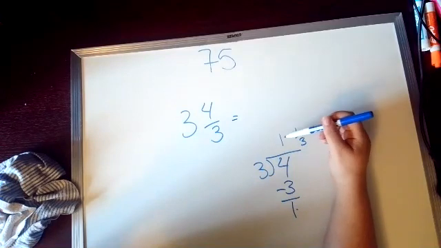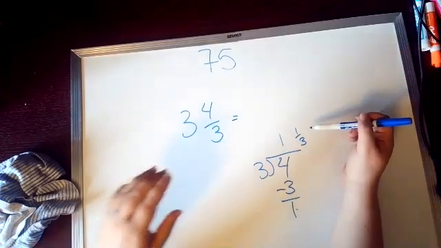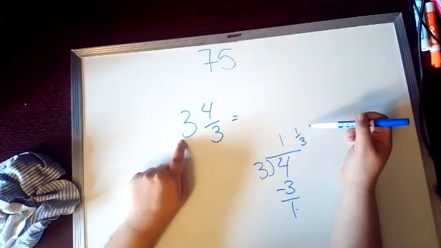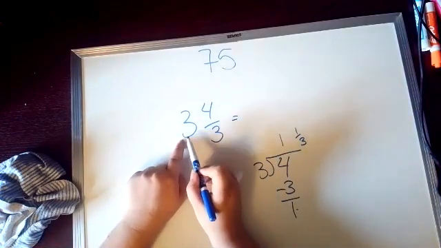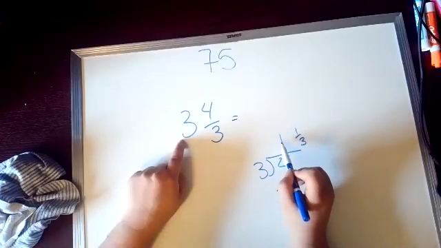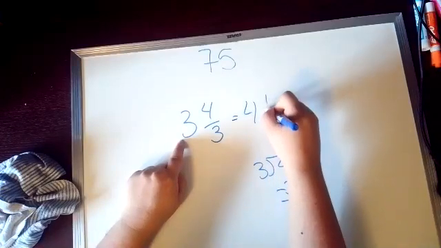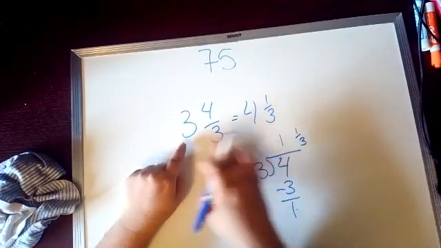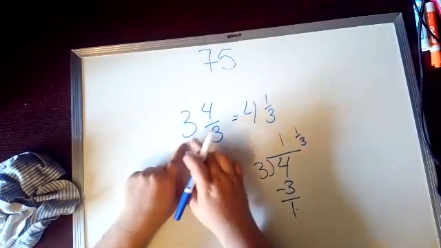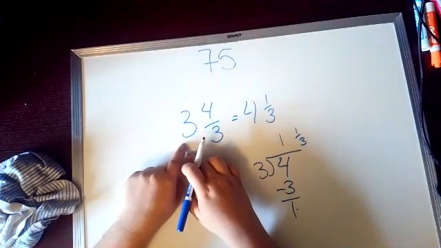So this 1/3 needs to be added to this, okay? Because I've now used this. This is what I just worked with, but this 3 wholes is still here. So the 3 wholes need to be added to this whole, which makes 4 and a third. So whenever you're doing these and you already have a whole number, you just need to remember you need to include that whole number in your answer.